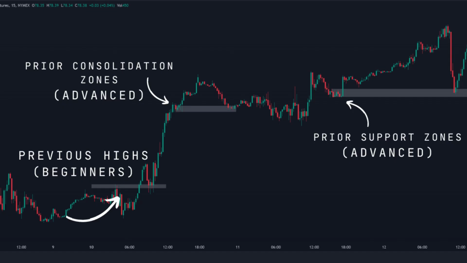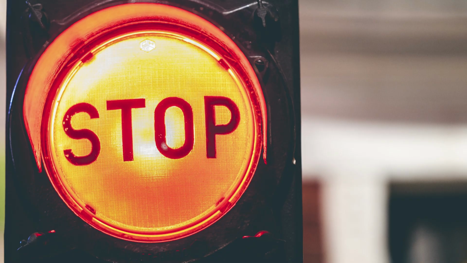So once an uptrend is established, we want to look for buying opportunities when the price just pulls back to a previous high that's become support. So think of that as price is mean reverting. Now, this area is going to be our buy zone. Now, we don't just blindly hit enter here. We want to wait for something specific to happen, such as a chart pattern.